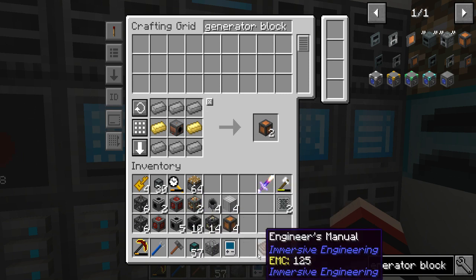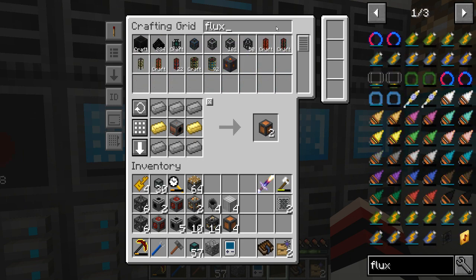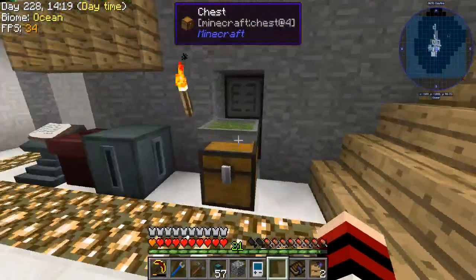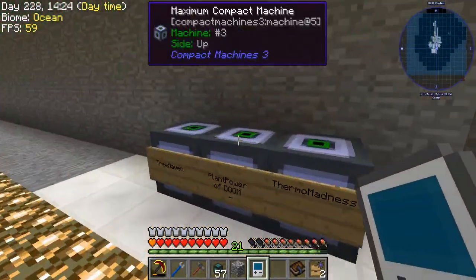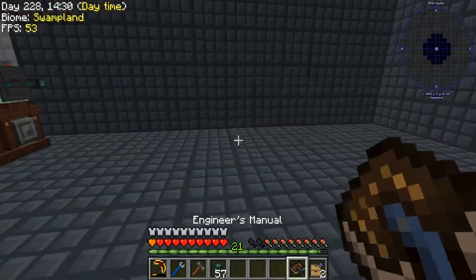So we're very close. We also want to get another flux point. And this is going to be flux plug we want. This is going to be for the generator itself. And, yeah, we want to see how much it does by itself. I don't think it'll be 2 grand, all considering, but that's fine. Okay, so first things first, we have to make the fermenter.